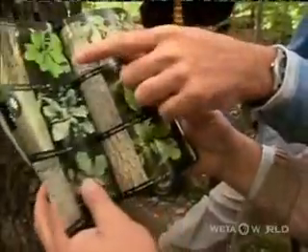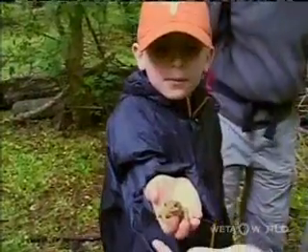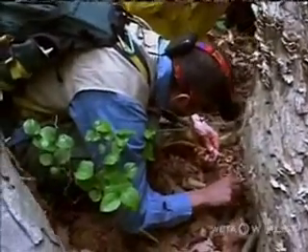The combination of teamwork and a 24-hour ticking clock creates a kind of BioBlitz buzz. The event certainly has Dr. Stuart Pym, ecologist from Duke University, excited. He's focused on biodiversity for over 30 years. The extraordinary thing about these BioBlitzes is just how much stuff there is here — there really is a huge amount of stuff in this city park.